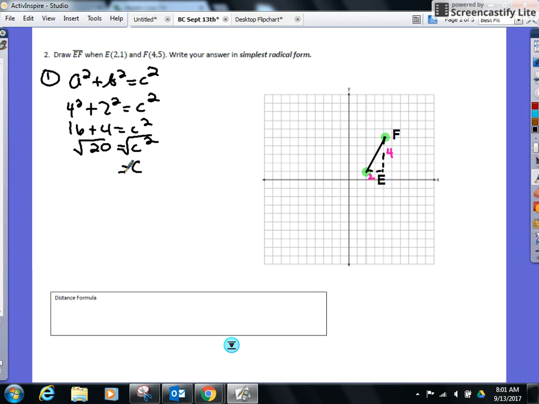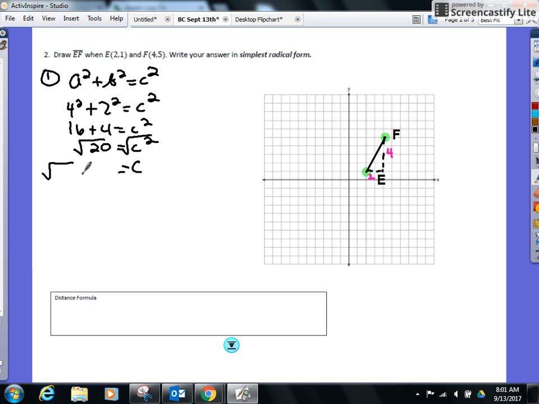Simplest radical form, which means don't go to your calculator and tell me that it's 4 point da da da da da da. All right, break this down. And they told me in my 8th period class yesterday that you guys had practice with this last year. Breaking down a radical. Yes, no? Okay, so I may do it differently than you were taught last year.